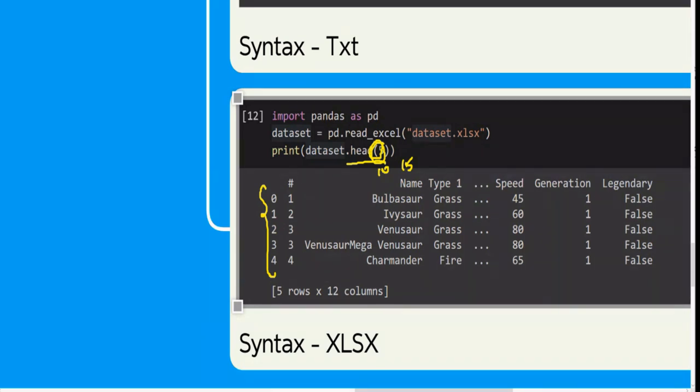Suppose you are planning to view the data from the last, you don't want the first five or first 10 rows. You want to view the last five or last 10 rows. If you want to view that, then we can use another method called tail. So you have to give tail, and inside that you have to pass the value, how many rows you want from the last. If you specify it, accordingly it will return the values.